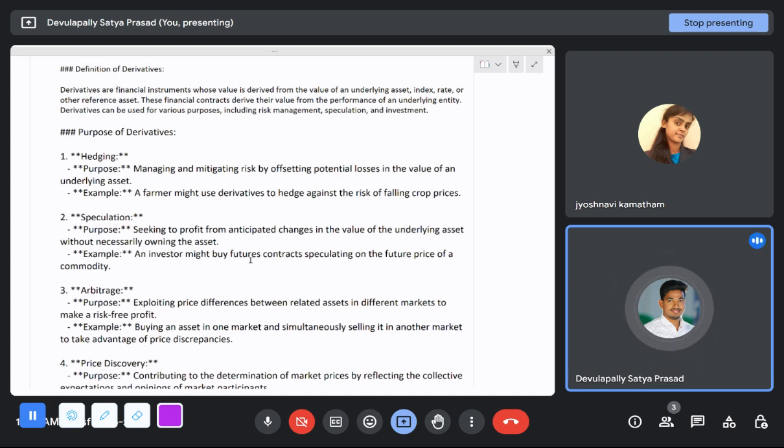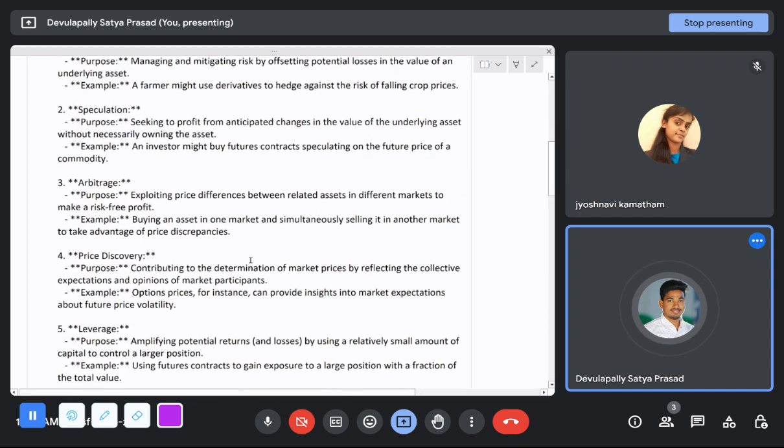If you think there is an asset that is going to appreciate, the traditional way is to buy that asset and wait till the price appreciates. But buying that asset takes a lot of money, and you might not have that much liquidity. To solve this, in a derivative contract, by investing a small amount of money, you can get into the contract and agree that you will buy that asset at a future date.